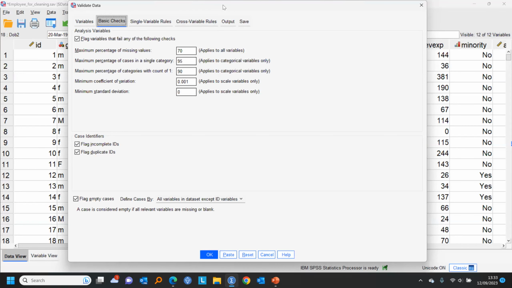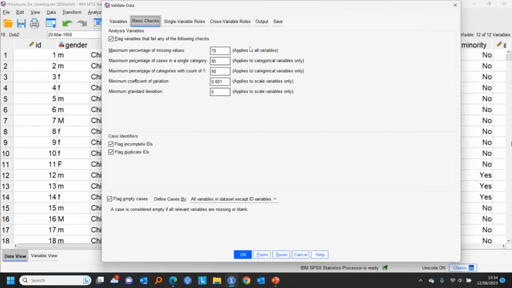You might have a really big data set here of hundreds of fields, variables in it, in which case knowing where all the missing data is useful. I will flag any field where 95% of the cases belong to a single category. So if you've got something like a category like a region, 99% of them are all in one region, you might want to know about that.